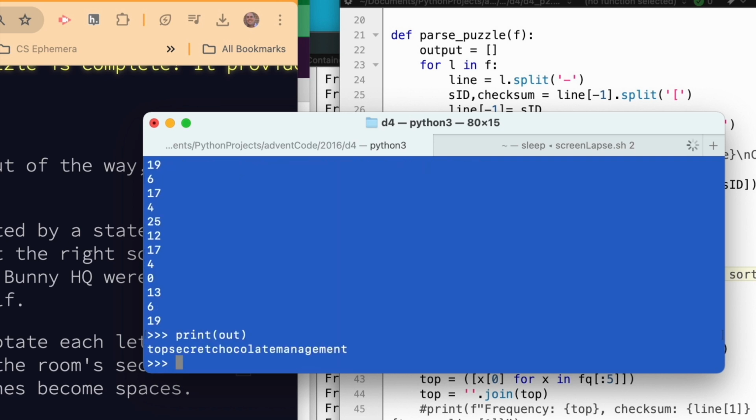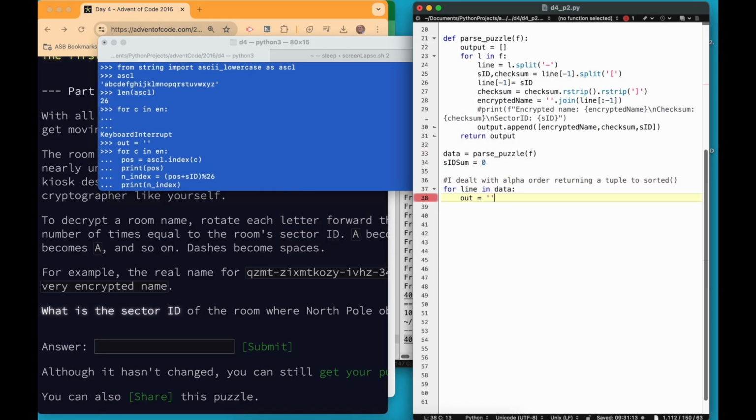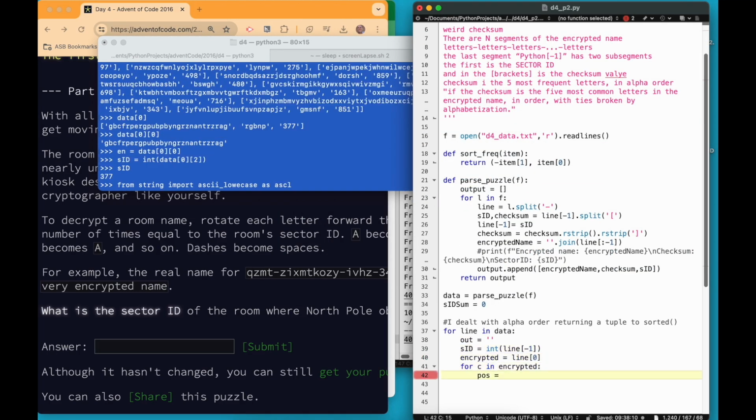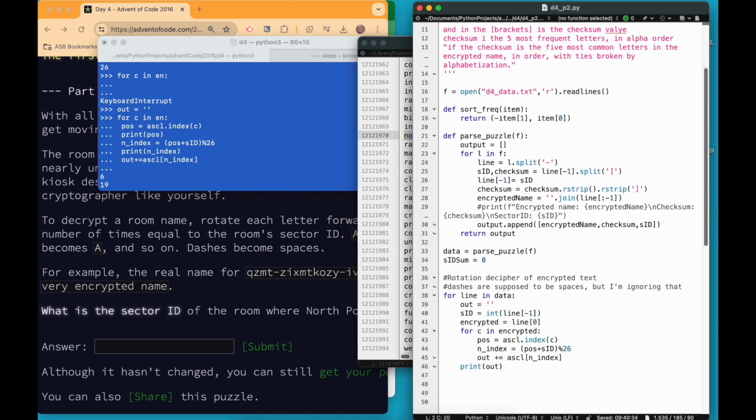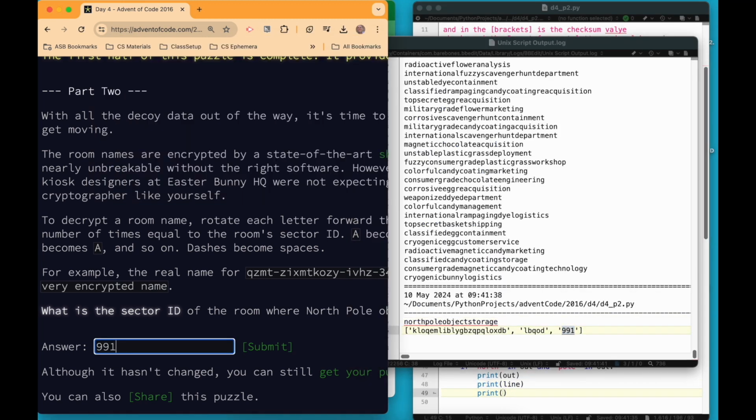And look, that's not the value that I was supposed to find, but it's certainly legible English text. So maybe I can go find the one that's talking about the North Pole. A little bit of time moving from my code that I was writing in the REPL back into my program. Make sure that I can print out and see a lot of text. And then I'm going to look for only the ones that involve the word north and the word pole. And the answer for this is the sector ID number. So that's why I'm going to print that out. Ta-da.